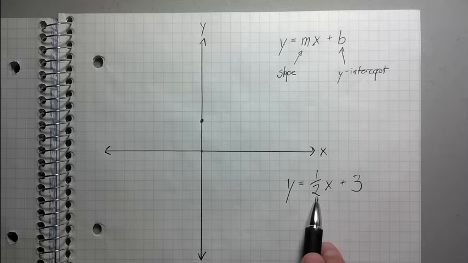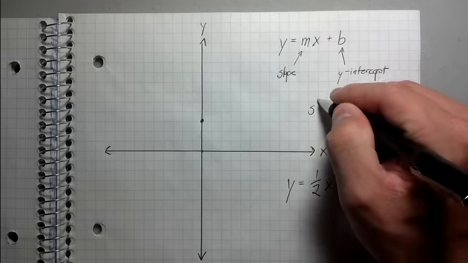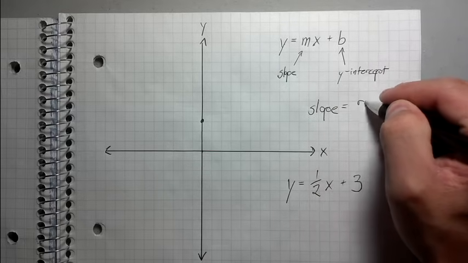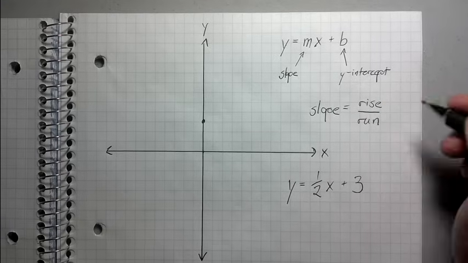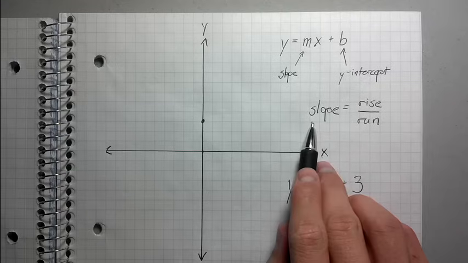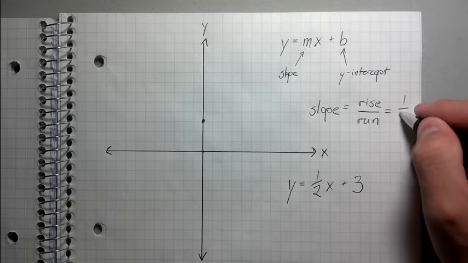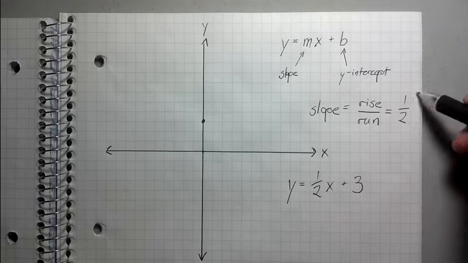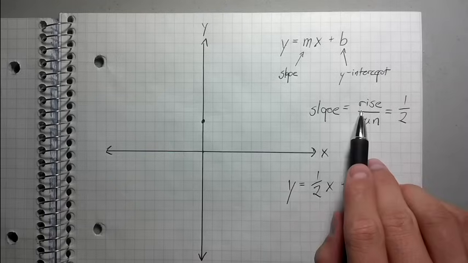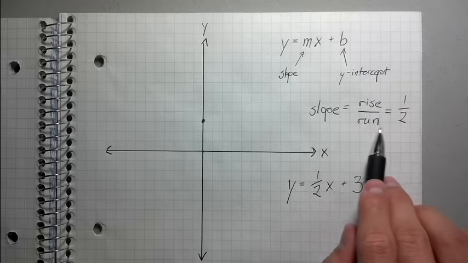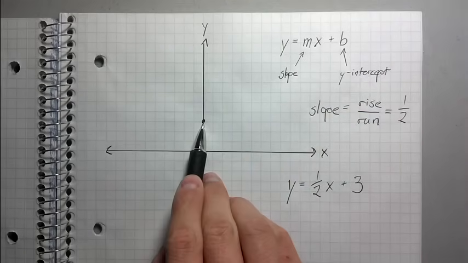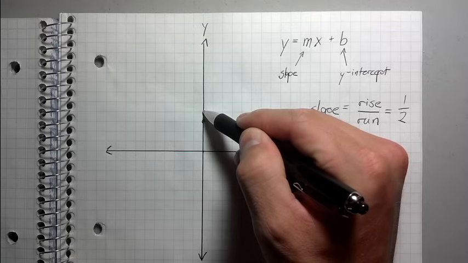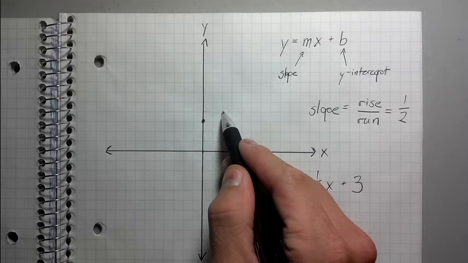Now, what do I do with this one-half? It turns out one-half is the slope of the line. If you recall, slope equals rise over run. In this case, the slope is one-half, so rise over run is one-half. What this means is that I have a rise of 1 and a run of 2. The rise is 1 because it's the top number, and the run is the bottom. So I put my pin on this dot, do a rise of positive 1 — I go upward 1 — and then a run of 2, so I go up 1 over 2.